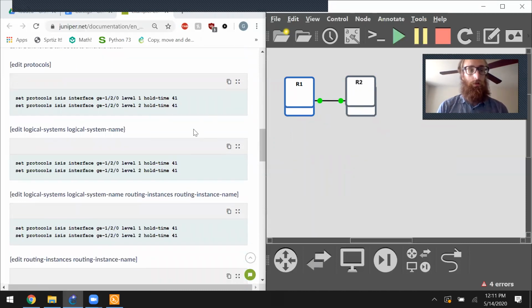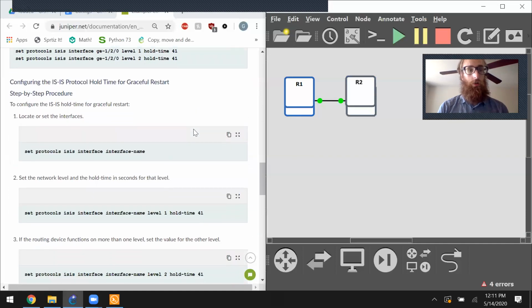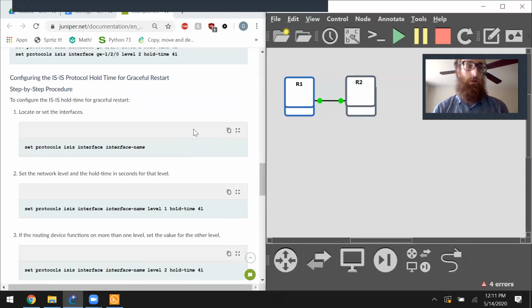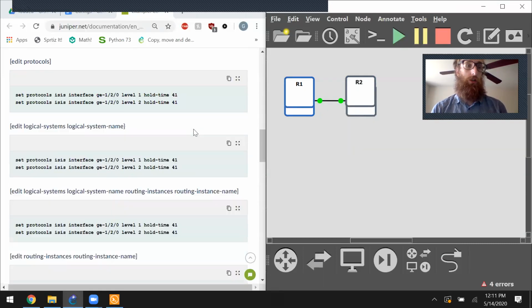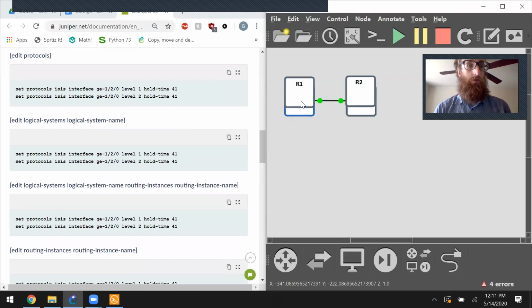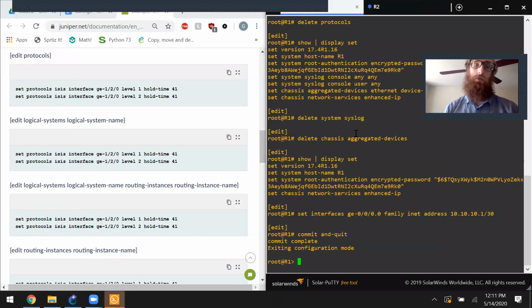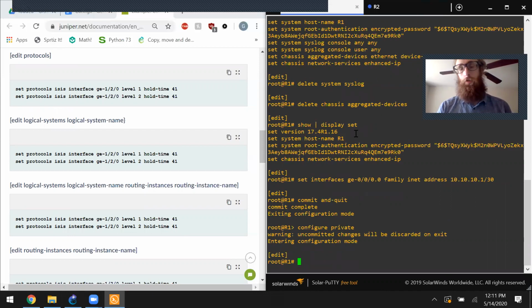Okay, so let's put this configuration here on both sides and make sure that the ISIS adjacency comes up between router 1 and router 2. Oh, but it's not going to, because we know just from past experience that it takes more than just enabling it on the interface for ISIS to come up. We also need a NET identifier. We need family ISO enabled.